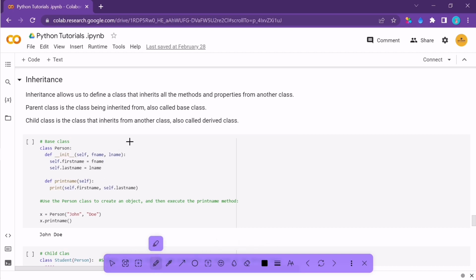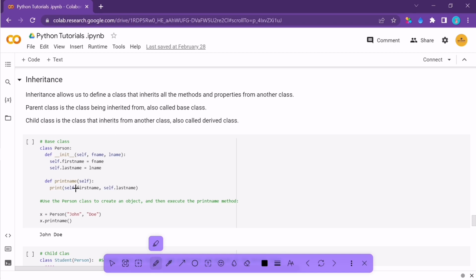Now let's see what is inheritance. Whenever you are creating a class or any object through object-oriented programming in Python, all you have to do is create a parent class, and then create child classes, and inherit certain functionality, certain methods from the parent class. In real world programming, you simply create methods and certain attributes in the parent class, and you inherit those methods and attributes in your child class.